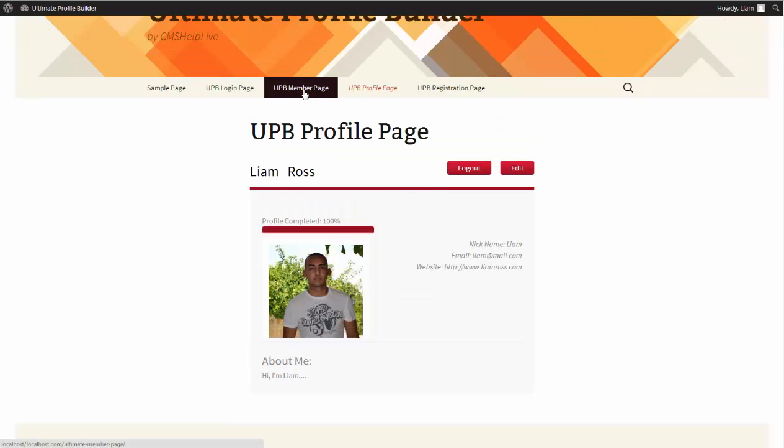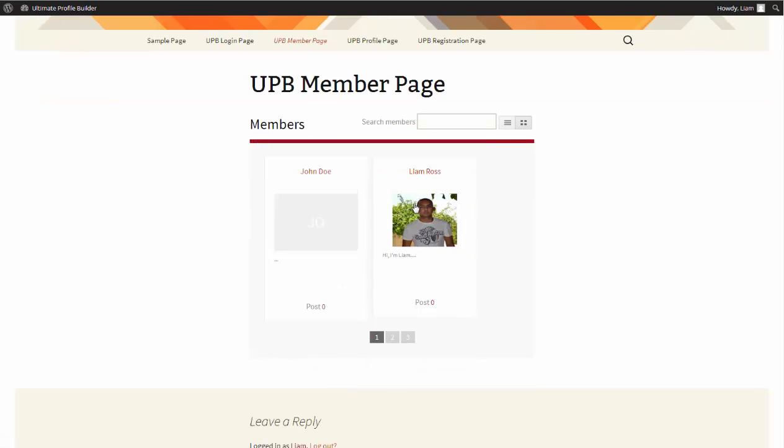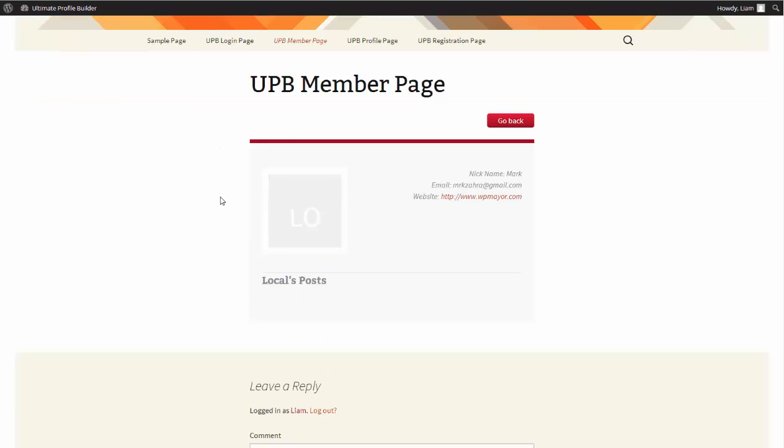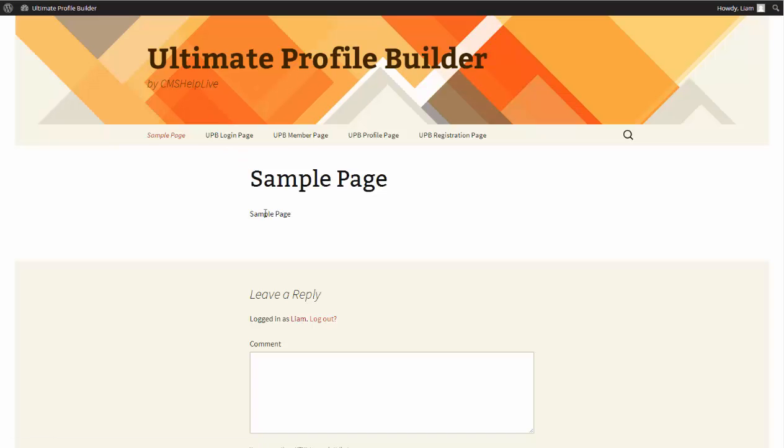If we go to our member page, we'll be able to see that profile as well as every other profile I've created so far. I've just created random ones. Here you have John Doe. We go to page 2. This is, as you can see, with the box view with 2 on each page. We have local, the one I use for the local host, Lucy, and let's say Mike Smith. Now if we go to local, this is the president, which is the admin on the page. And you can see local's posts as well. He's the only one who has a post. Local's posts are basically the sample page we have here.